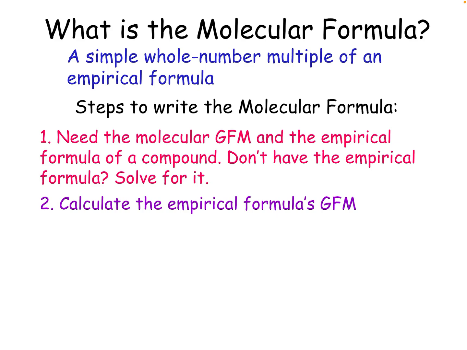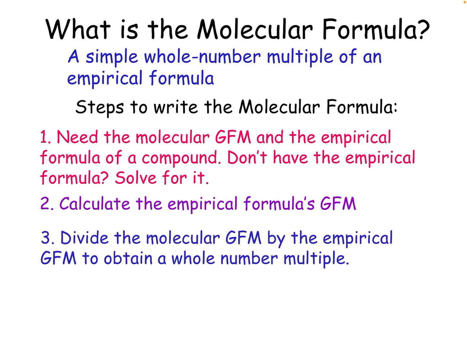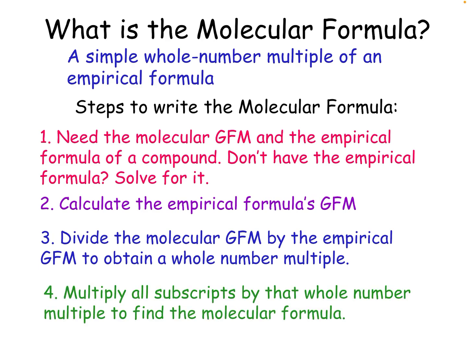Then you'll find your empirical formula's GFM. So if you have your molecular formula's GFM and your empirical formula's GFM, all you'll need to do is divide them. And then you'll be left with a whole number. And that is the multiple by which you will multiply each of your subscripts in order to figure out your molecular formula. Now, sometimes writing it out in words doesn't make a lot of sense. But once we put it into practice, and it's a very meticulous process, a repetitive process, a process that is predictable, we just do it a few times and you'll get there.